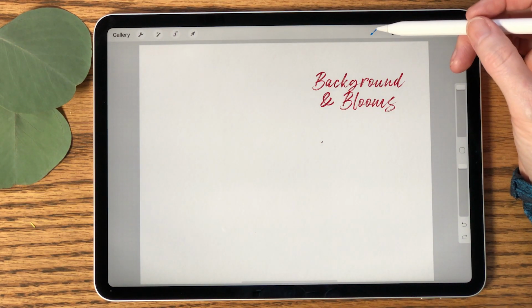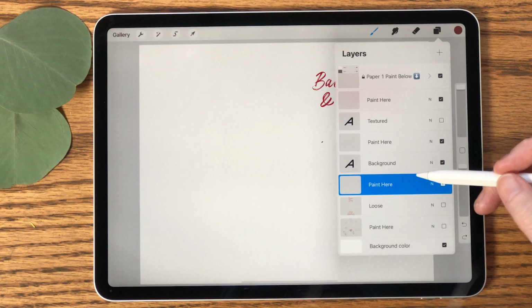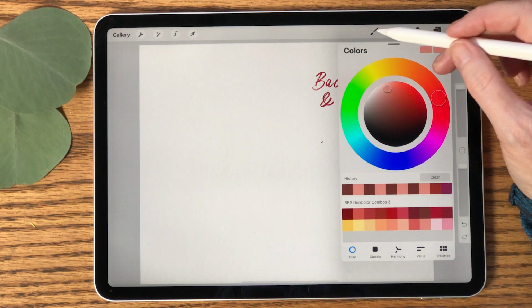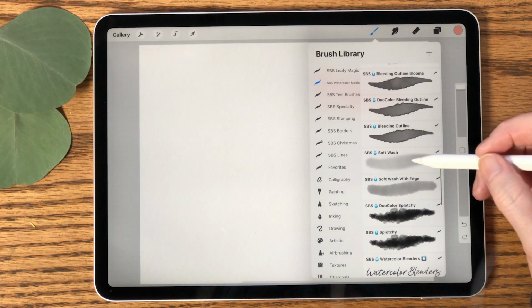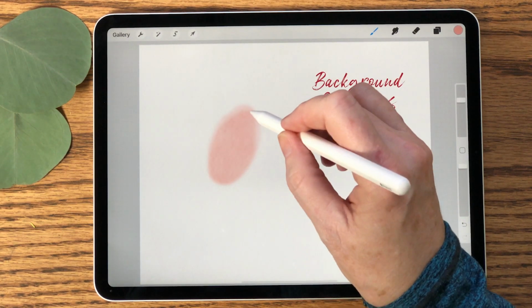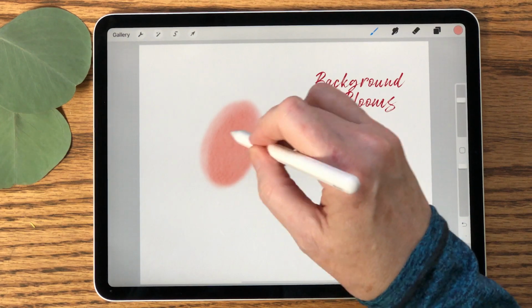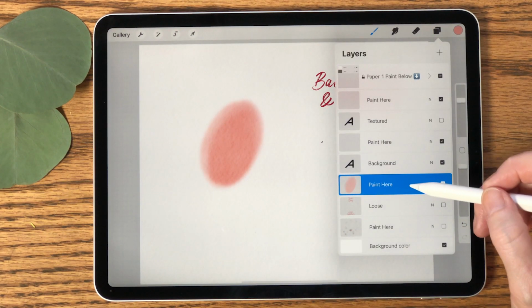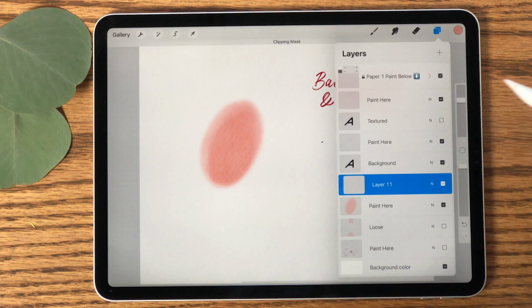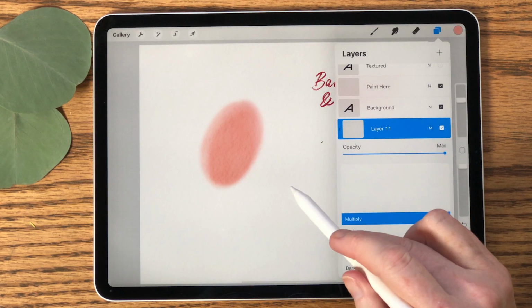Now the other way that you can use these that's really fun, let me lay down something that we can work on. Let's use the pinker shade. And how about some soft wash? Let's lay down a few layers of soft wash here. Okay, that gives us something good to work with. Now you're going to add a layer on top of it, do a clipping mask, and then set your blend mode to multiply, or some of the other ones will work too, but I'll show you on multiply.